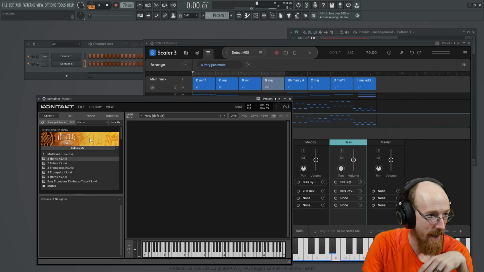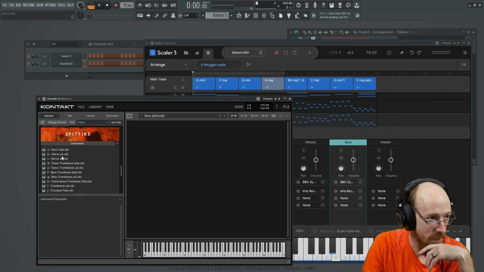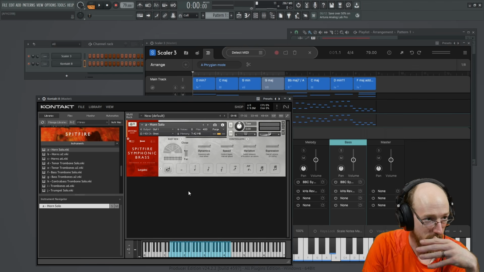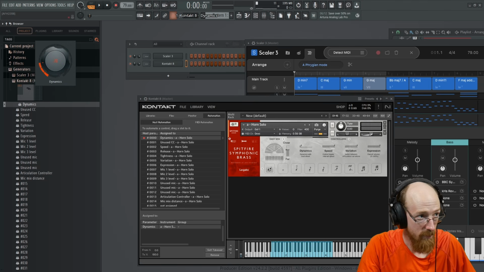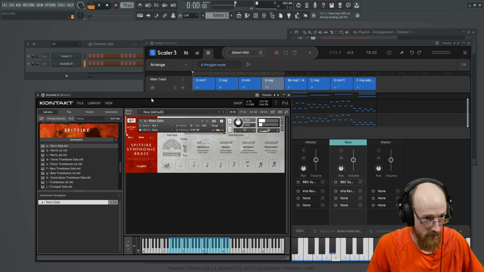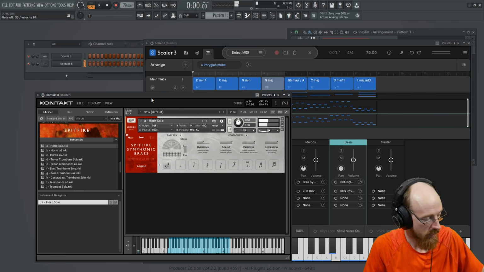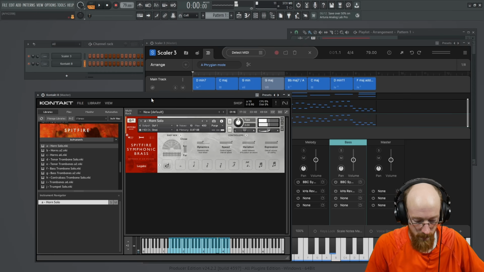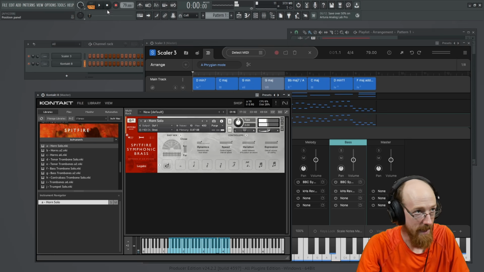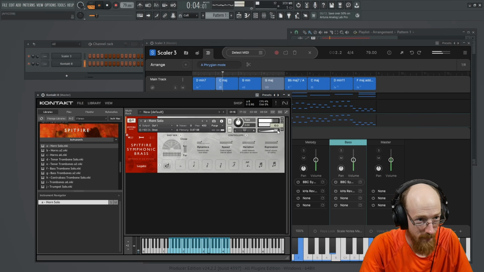Let me really quick grab a different brass. There's one in here. The Spitfire one's great. Let's go for the horns A2. Actually, let's go horn solo. I'm picturing something softer, and I also need the mod wheel on this. All right, we move this, we move this, we move this. Oh, hallelujah, it all works. Ready? We're gonna time it in. This gotta be way louder.